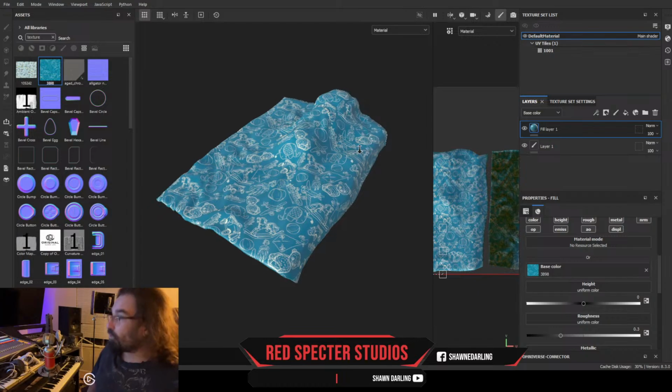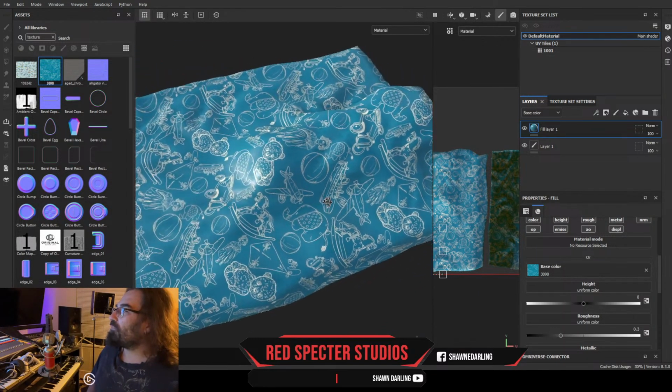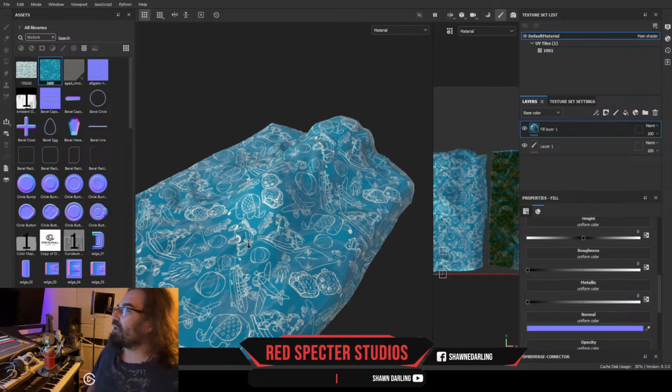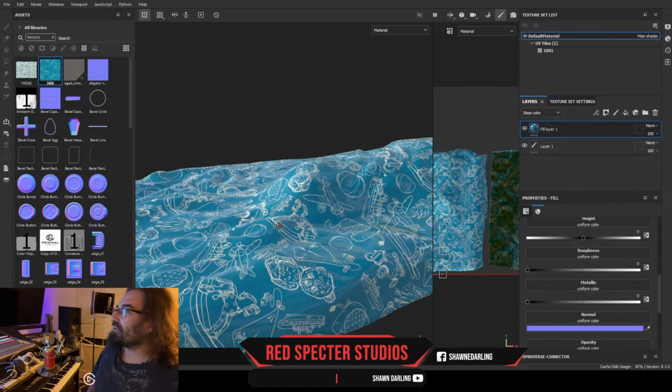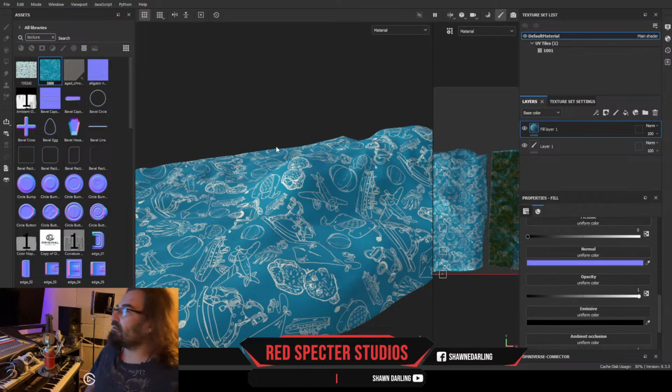I don't think I want to add anything more to it. I don't want to make it too threadbare. It is going to need to be rougher than that, because right now it's pretty shiny, like it's made out of glass or vinyl. So we're just going to up the roughness on that, let it be nice and rough. No metallic.